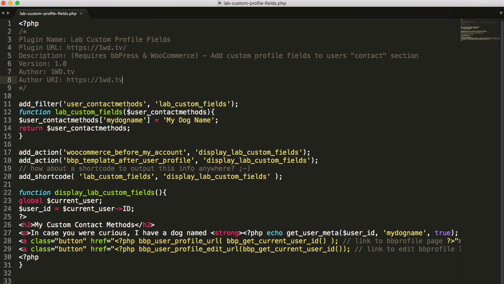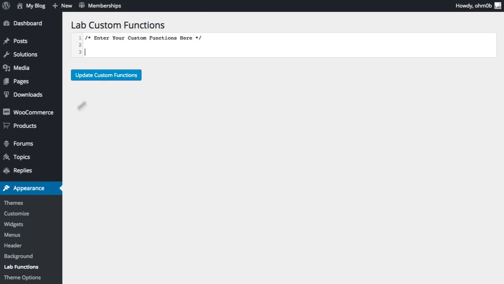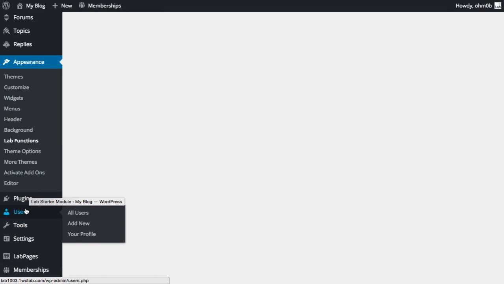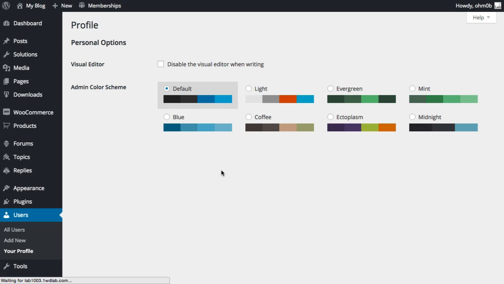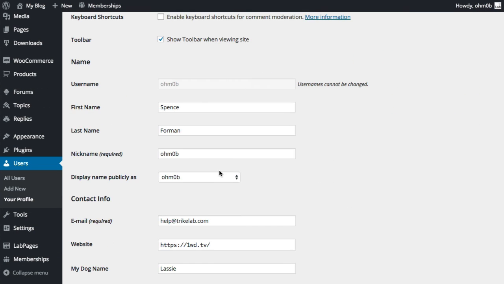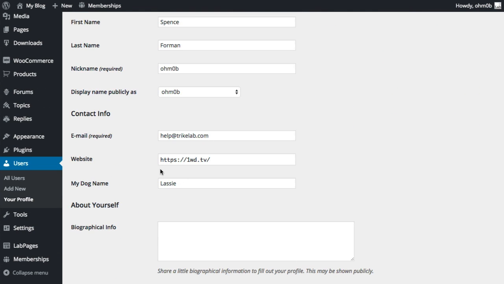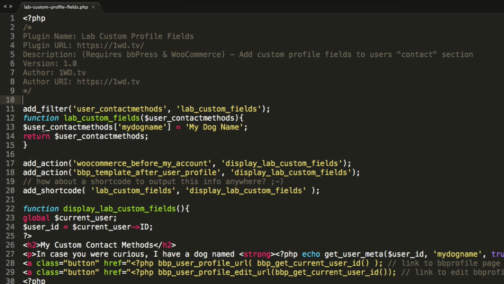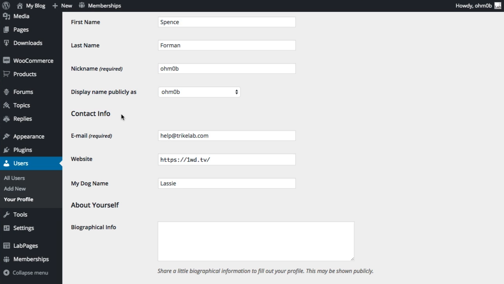So there is something, it's a variable named user contact methods. And that is a list, an array of all kinds of things that you would expect inside of WordPress. So let's go take a look at it. If we go into the default user profile area, users, your profile, this is me actually, you'll see that here we go. There's an area called contact info, aka user contact methods. And it is an array, which is a list.